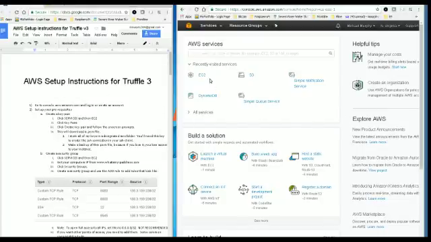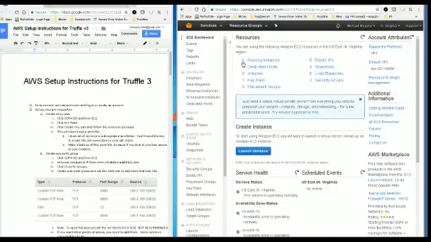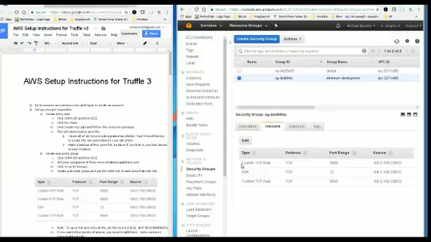Just really quickly, if I go to my EC2 dashboard, I've already created a security group and I've already created a key pair. If you're new to security groups, I'll just show you. Security groups are glorified firewall settings for your instance. The only things we need are a custom TCP rule for port 8080 using your public IP address, SSH on port 22, same thing for your IP address, and another custom TCP rule on port 8545.